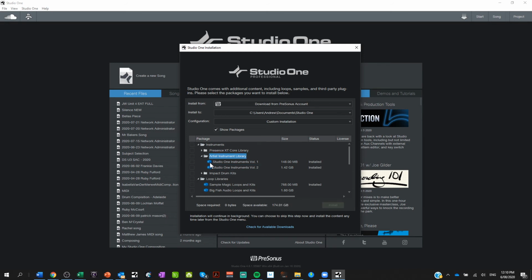If you get right into Studio One and you want to extend and investigate a little bit further, you can by all means go and install all of these other things that there are to install. Keeping in mind, I have Studio One Professional, so I may be scrolling through options that you don't have. Be aware that some of the options listed, like I'm pretty sure this library here, you can install, but it only works if you've got Professional, so you can install it, which will waste all this space, and then you can't access it anyway. So just be aware of that.